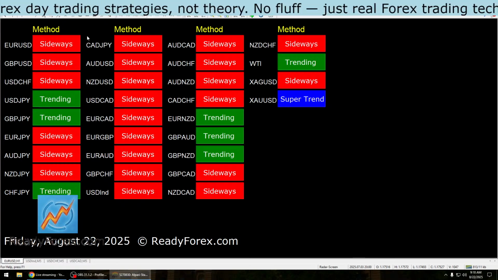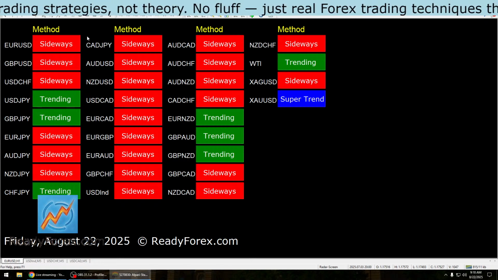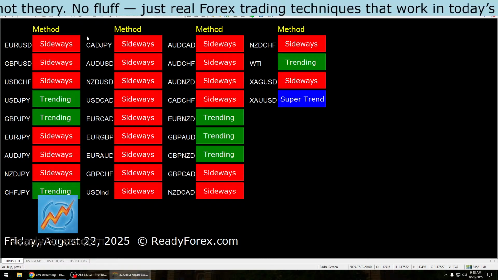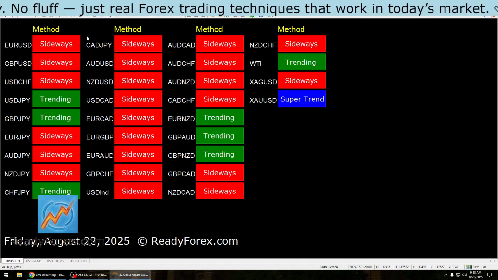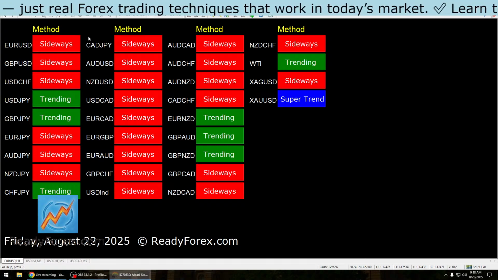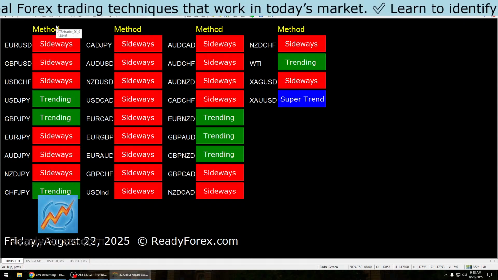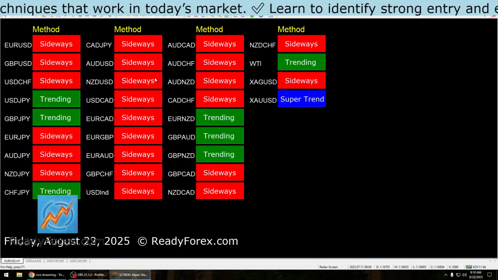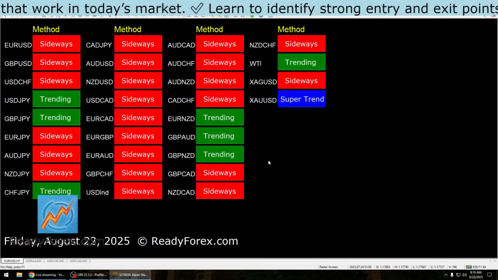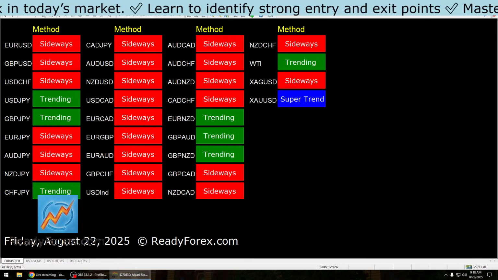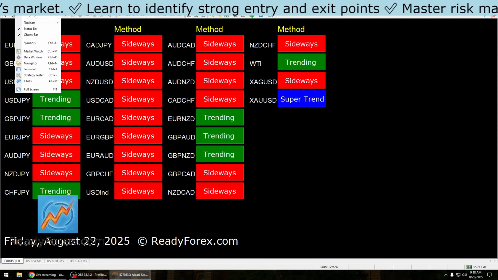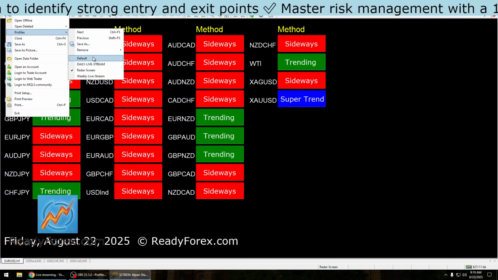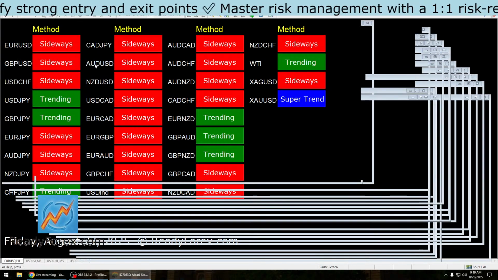So sideways market, or what I mean by that is use a sideways trading method. The word is also written over here, method, at the top in yellow color. So use a sideways trading method. There are basically two types of trading methods, and I don't want to talk more about it, but I can tell you straight away by just simply looking at your currency pair that market is simply full of false breakouts.